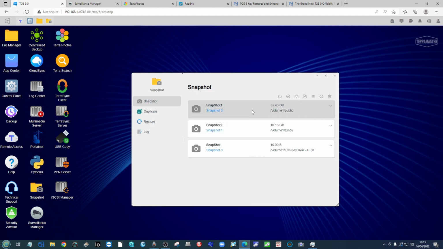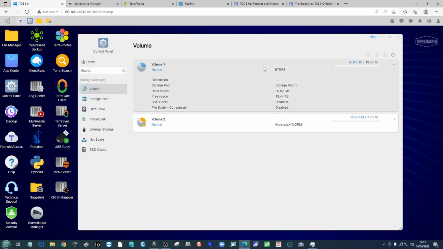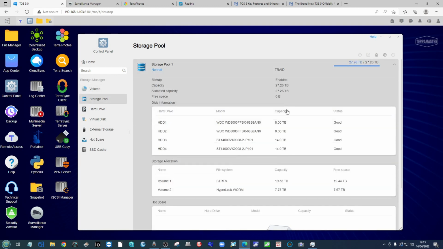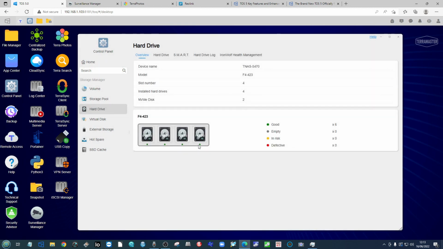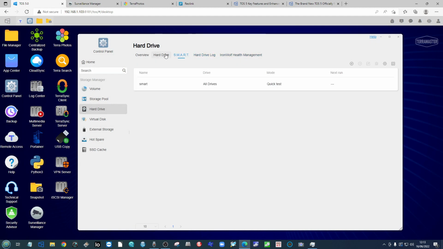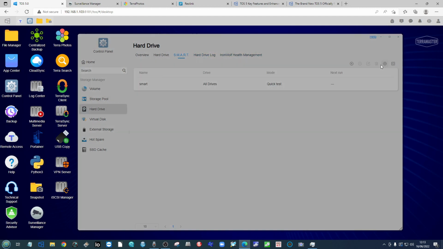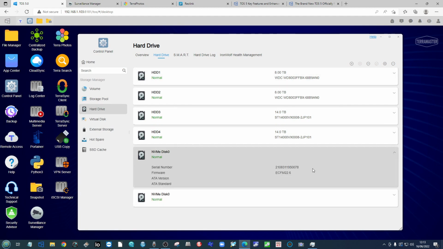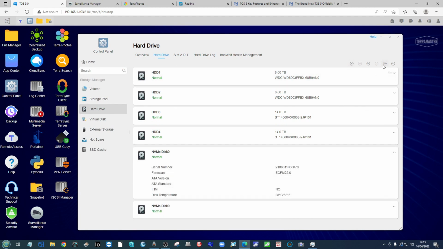Now, carrying on, in the areas of storage that I've talked about here, it's worth highlighting, going back into the storage manager, that drives and the display of drives on screen is a little better than it was before. Not only going into T-RAID, showing you the available drives and storage there, but going into the hard drive monitor, they've improved how drives are displayed there on screen. Again, if you're using Seagate drives, you have the option of IronWolf still, and running SMART tests is very straightforward and quite customizable sometimes. Hard drive information with benchmarking tools, such as if we chose right now, there's an NVMe in the system here, we can go ahead and run a benchmark if we choose to.